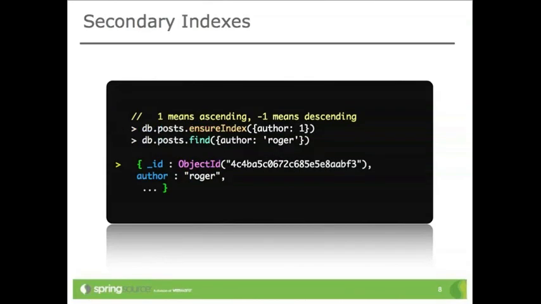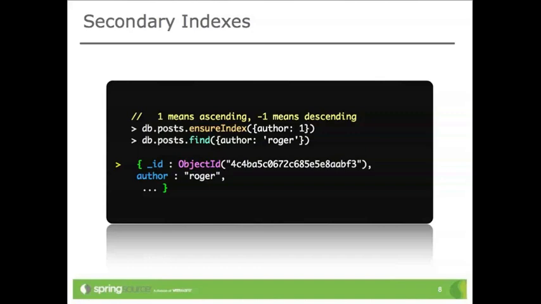Now, once we create documents inside the database, we can define indexes on them, just like you can in a relational database. So I can say things like db.post.ensureIndex author:1. What that does is that creates a B-tree index on the author field, and that enables me to do queries like db.post.find author:Roger and have those queries work quickly. Now, if you're coming from a SQL background, that query, db.post.find author:Roger, is the equivalent of select star from posts where author equals Roger. So MongoDB lets you query on the attributes inside of your documents, and this is going to work a lot like a relational database.